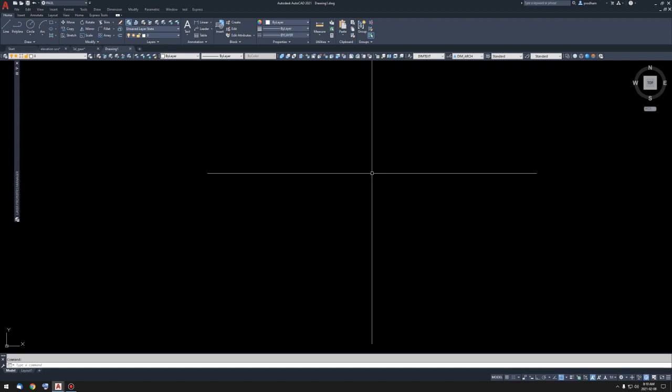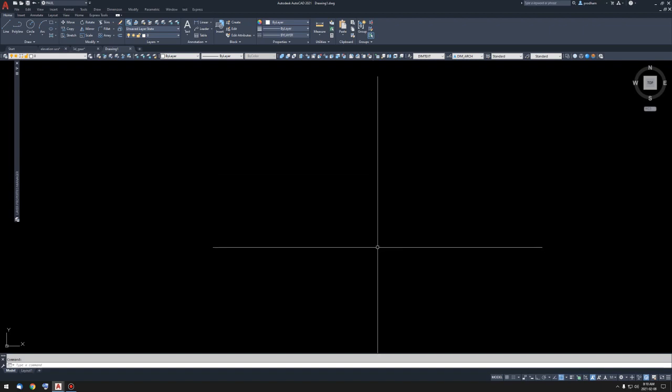So the first step in this process is to XREF in the plans. Now, in order to draw the elevations, you're going to need the ground floor, the second floor, the third floor, and you'll need one tower drawing. You don't need more than one tower drawing because from the outside it looks exactly the same. So I'm going to do this relatively fast.